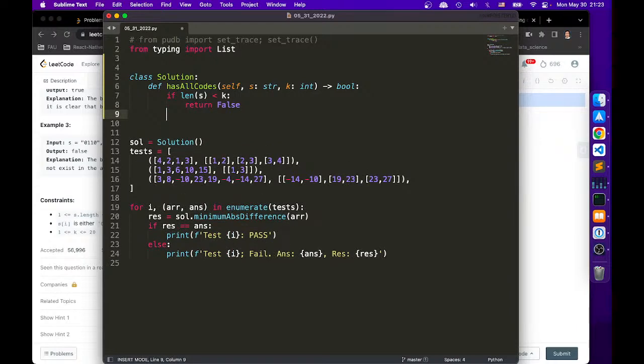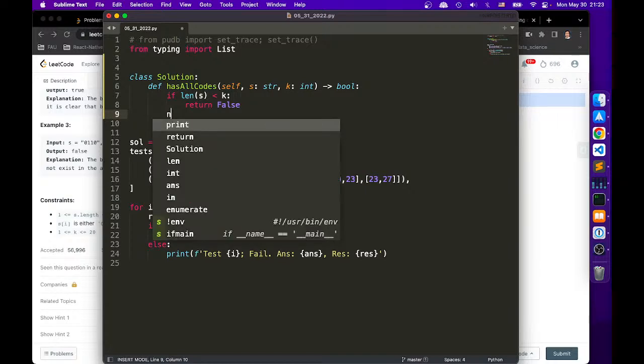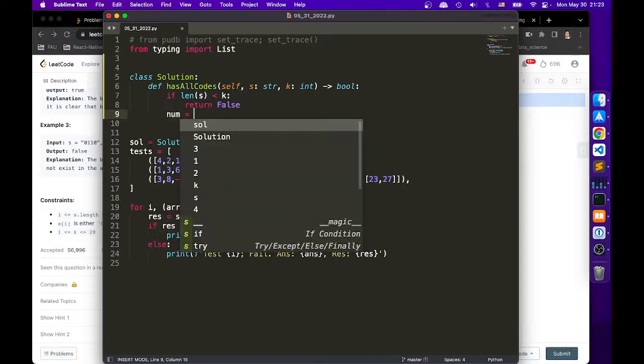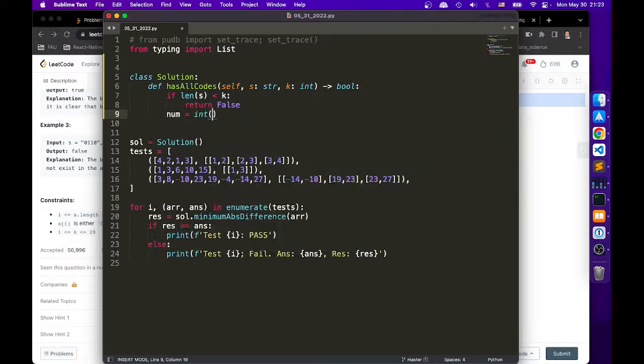Otherwise, I'm gonna say num equals int of s up to k, the first k, and I think that's binary.